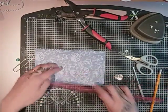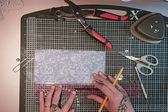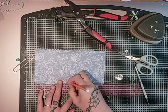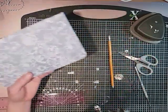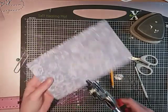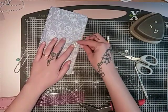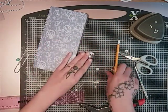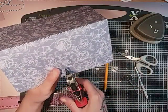Then what you're going to do is measure your book, which should be 8 inches, and you want to just pop a little mark in at 4 inches. And then use that same punch and punch a hole. Just make sure, lay your little piece at that hole and then draw a circle. And then we're going to punch that.